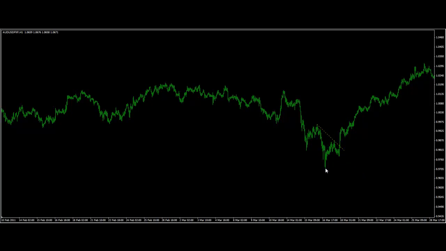Obviously, looking from the neckline to the low or head, once it breaks, you would get a reasonable price objective. But again, they're just initial price objectives, and they are much of the time very insignificant in terms of the grander price swing that actually unfolds when you do catch a long term low or intermediate term low on an inverted head and shoulders formation.